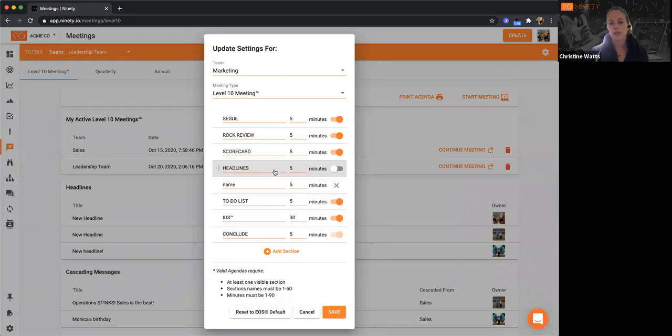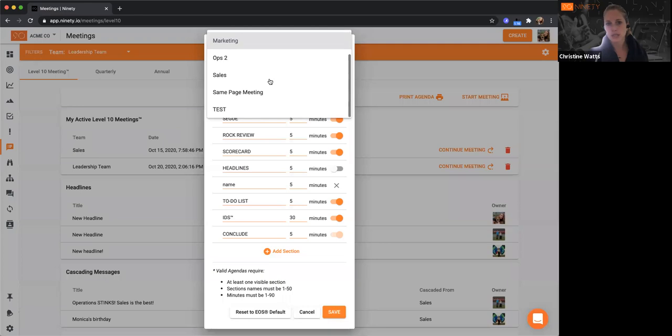So maybe instead of headlines, you guys go through new clients or client questions, or same thing with maybe a development team you wanted to pull up the tickets resolved in the last week or new issues created. So you guys can kind of play around with whatever's best for you as far as what you want to review in that departmental level 10.